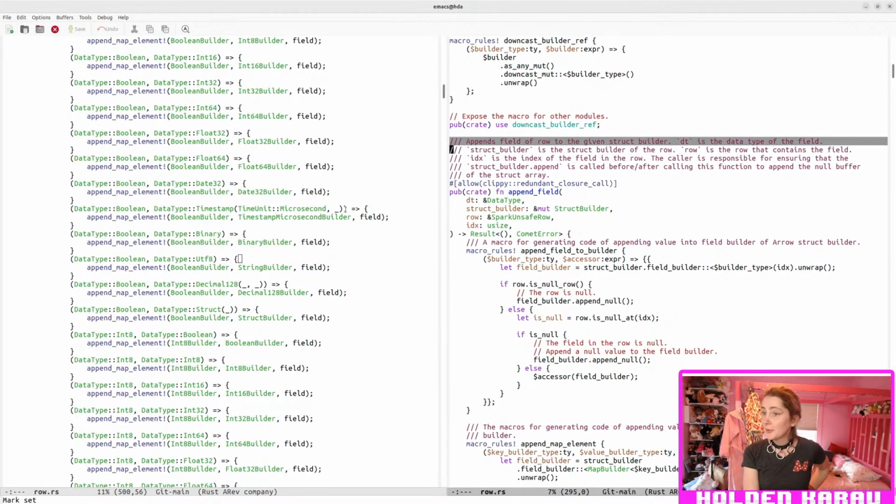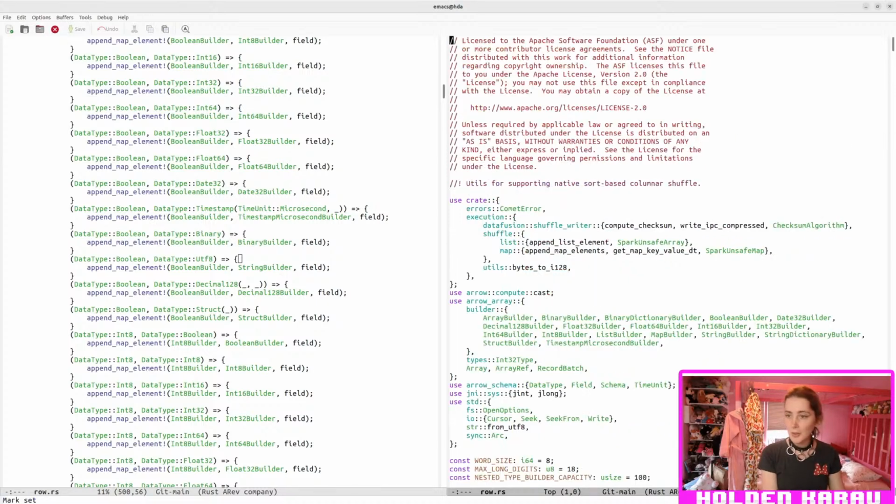Append fields of a row to. Okay, let's go take a look at that append map element.